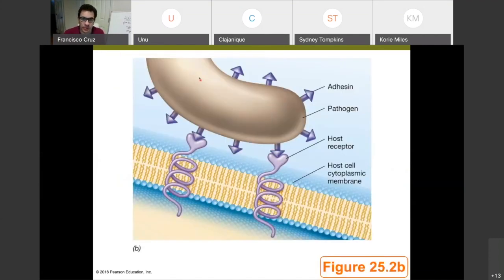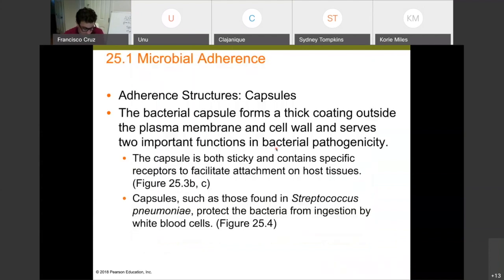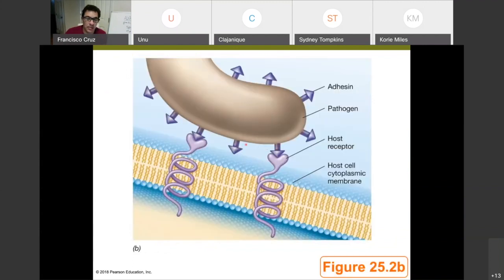And of course, this is just a review. First was exposure. Then we have adherence. The cell membrane of the host cell is going to have a receptor that the bacterial cell, in this case, is going to bind to. Once you have this binding event, the bacteria can work on reversing that cell membrane. The hardest part is to get the binding event to occur. We have many structures that can function in this capacity. Here, a protein is binding to a cell receptor.